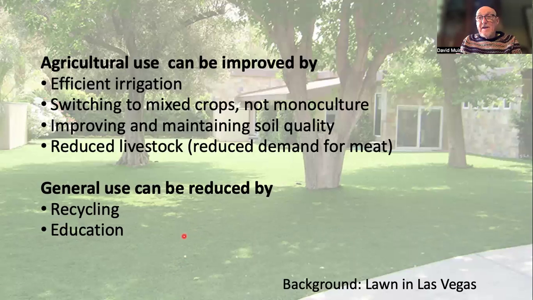And on this note, I'll point out, this in the background here is a lawn. This is in Las Vegas. And Las Vegas is desert country. And look at the lawn and garden. This could be in the Northeast or somewhere. And that is exactly what these foolish people are trying to do. They're trying to create the ideal Northeastern home in a biome where it is totally unsuitable. And in order to do so, they have to use an enormous amount of water. And this kind of self-indulgence has to stop if we're to survive the water crises that face us.